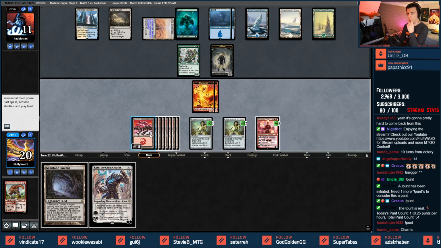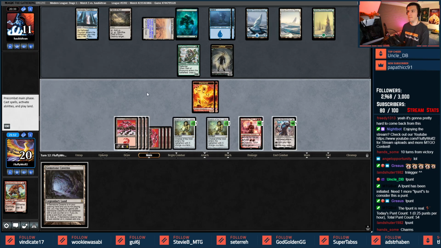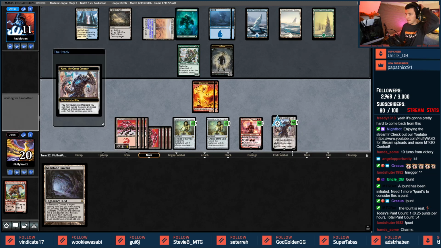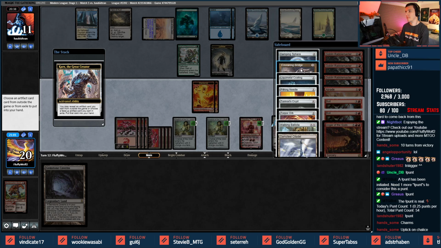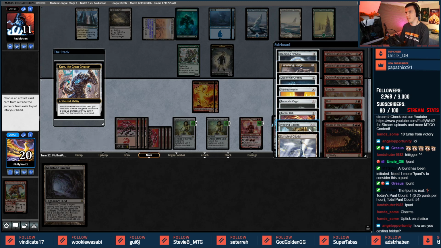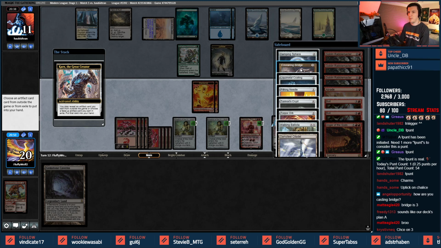Do I have to get Bridge here? I might have to get Bridge and just win with Chandra. I could uptick on Chalice. We'll get to that. Hold on. I'm not going to play Bridge. Calm down, everyone. Calm down. We already did that once. Everyone having a fit.